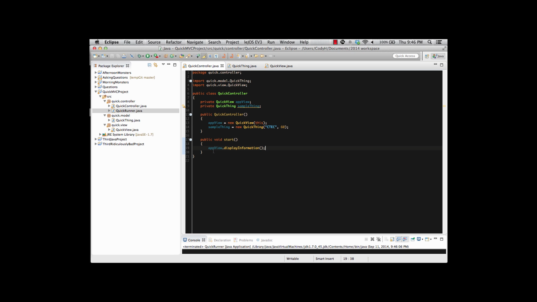And so we can do that. We're just going to provide a reference to our thing out of our model package. And we'll just make a getter for that. And so we're going to go ahead and write that really quickly. It's going to be public because it needs to be seen outside of the class and the package. We are going to go ahead and call it a quick thing as a return type. And as using our standard naming convention, we'll call it get sample thing, where it's get in the name of the data member.